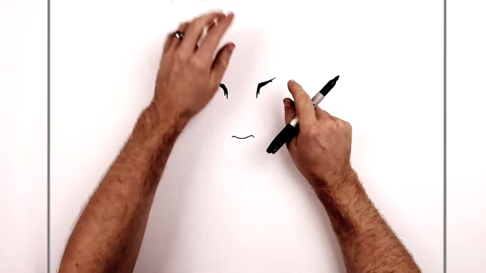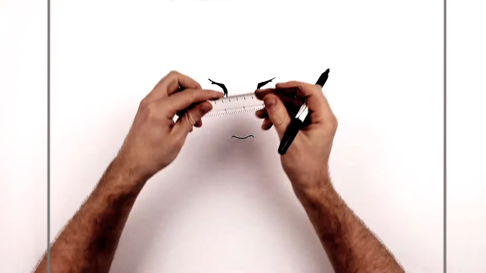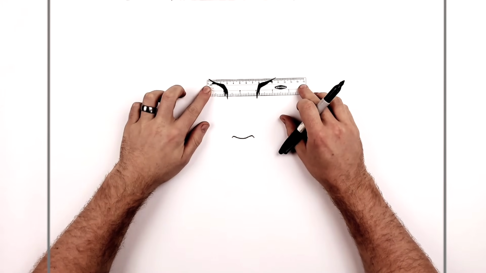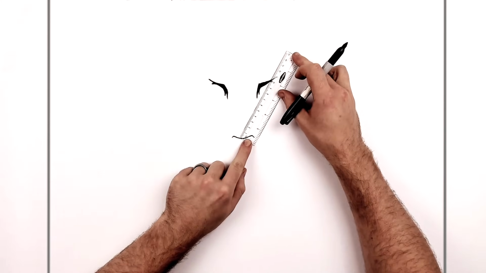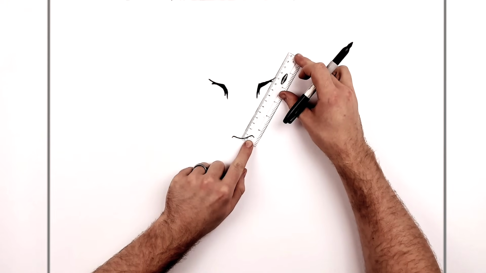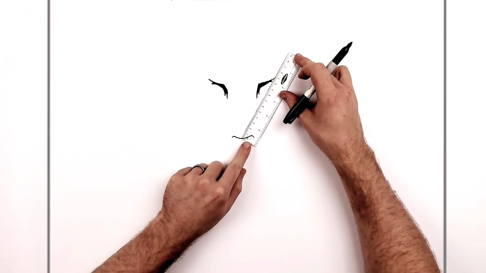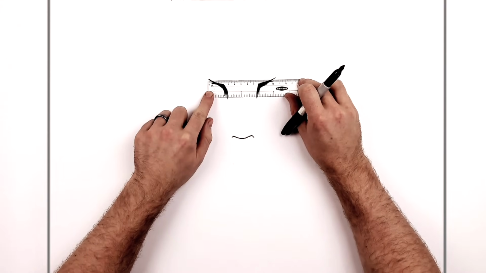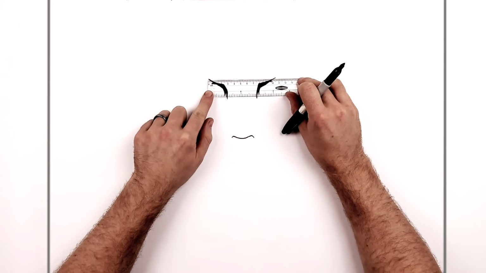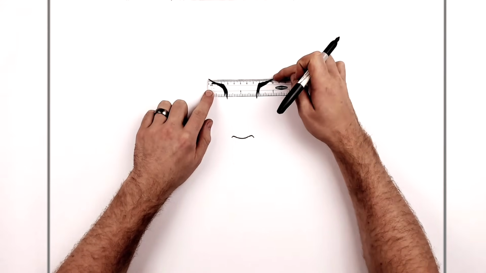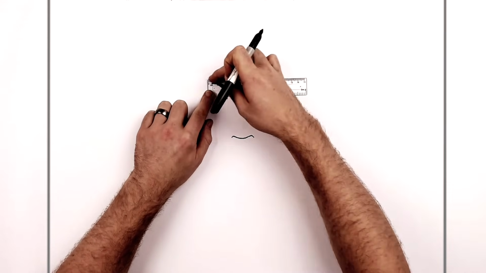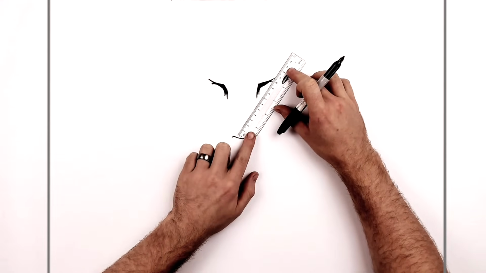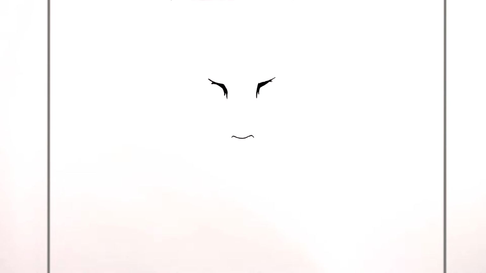So here to here is about the same as here to here, roughly. Do I have a ruler? I think I'm right. So there to there. About the same, yeah, 10.5. See? So you've got an equal sort of triangle between here, here, and here. I'm just measuring. Yours won't be this size if you're on a different size page, but the corner of his eye to the corner of his eye is the same as the corner of the eye to the middle of the nose, roughly speaking. To the center of his nose down there.